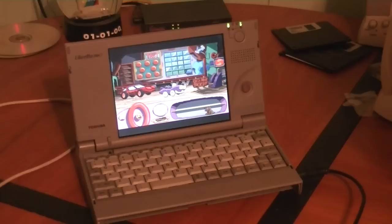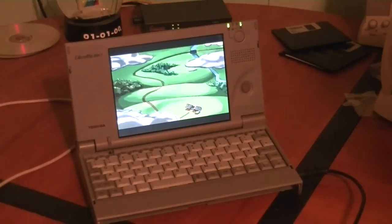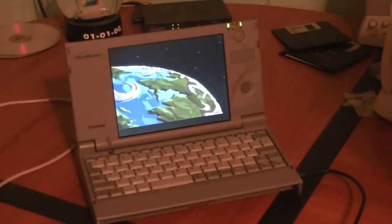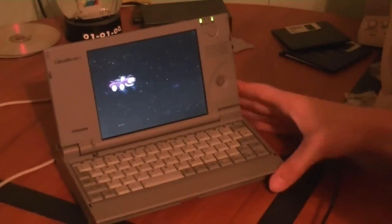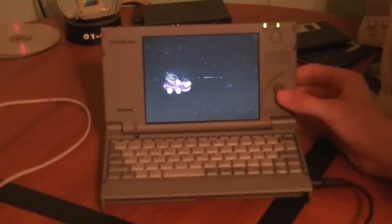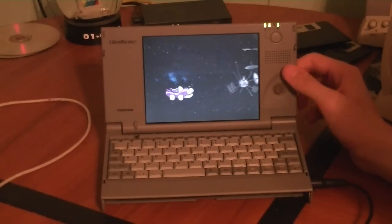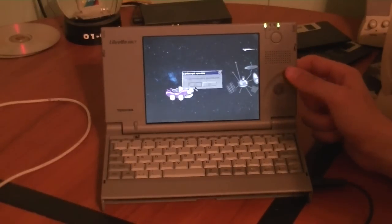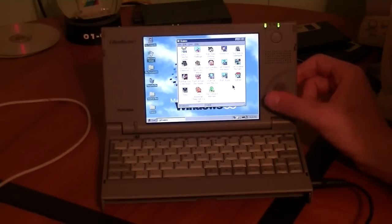Although it looks like Putt-Putt's going to experience something much worse than a power outage. And as usual, Mr. Firebird just sits there and does absolutely nothing. I don't want to spend all night with that game. Well, normally I would, but this is a video that I'm making, and I don't want it to go on for 3 hours. I guess I can show one more game off.